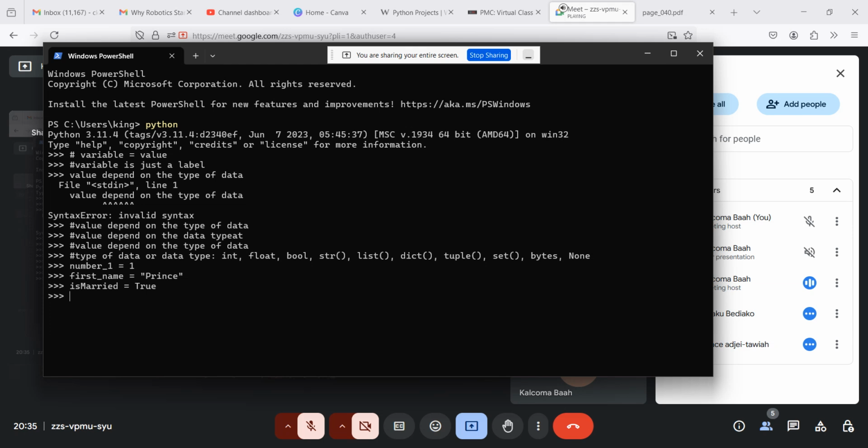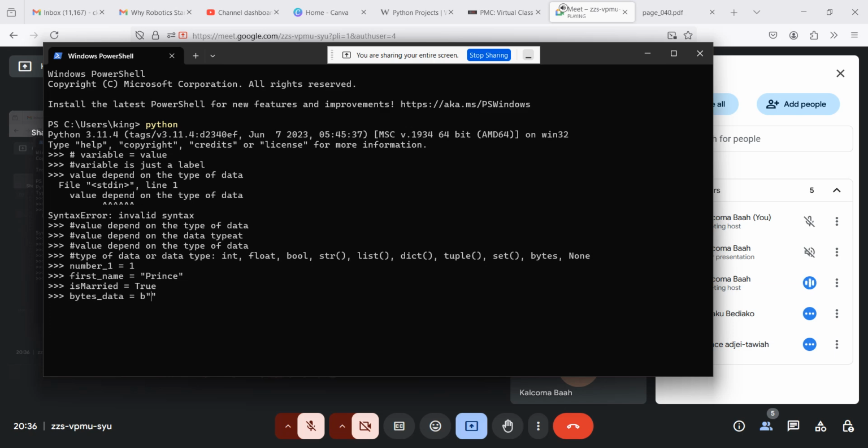So a byte will be, let's say, byte data. So in bytes, we have B, and then the next one is this. Okay, so this is a byte.